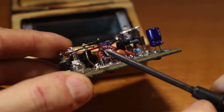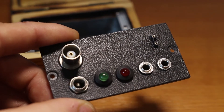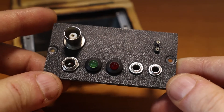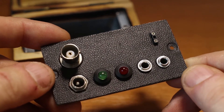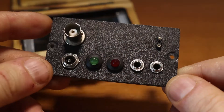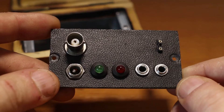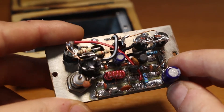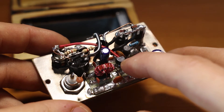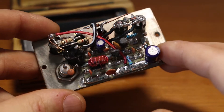It's a modified PI filter and it actually acts like a bandpass filter — it's really nice. If I'm lucky to have some propagation, I'm going to do a test and you'll get to hear how it sounds through the LM386 audio amplifier that I built a while ago. The power output of this version is about 500 milliwatts. You can increase that to 800 milliwatts or up to 1 watt by changing the value of the capacitors, but I wouldn't recommend it because the transistor ends up overheating and you might burn it.